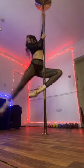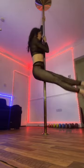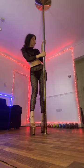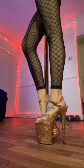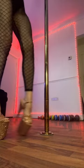I was just posing for some pictures there. I absolutely love this little spin around the pole with your leg bent. I'm not sure what it's called. If anybody knows, please comment. Just landing carefully there for my toe. Just scared I don't want to re-break the bone or damage it further. Just thought I'd do a little bit of a close-up shot.